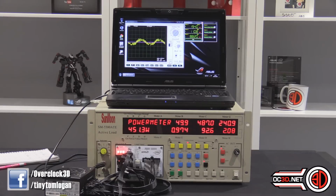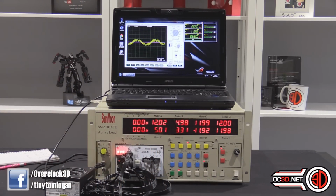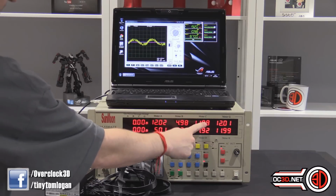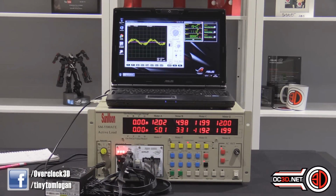Anyway, also the rails, this is quite an important thing to look at with it at its full rating. And again, you can see that the rail efficiency is absolutely spot on. We've got the second 12 volt rail here. It's just gone down to 11.99. So is that one, but they're all very, very tight and all very, very strong. The actual rail stability there is brilliant. So that's our 450 watt baby. Now it's time to bust out the 600 watt version.